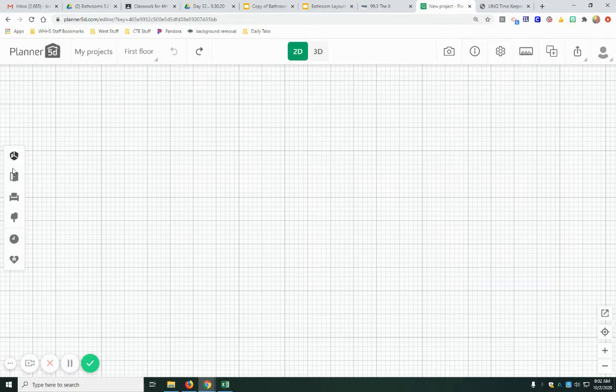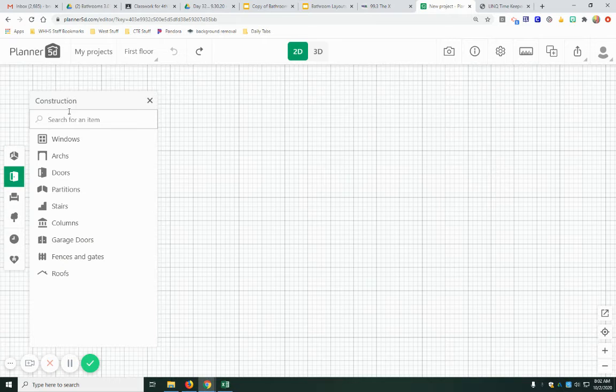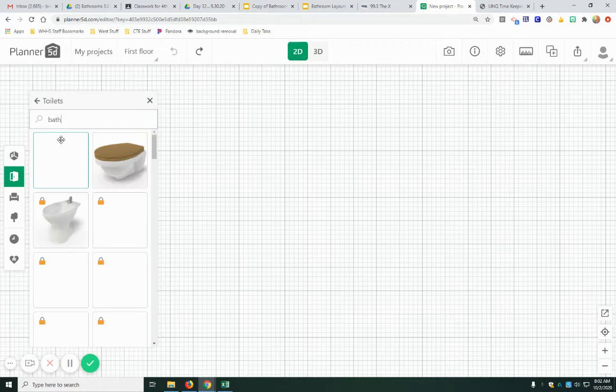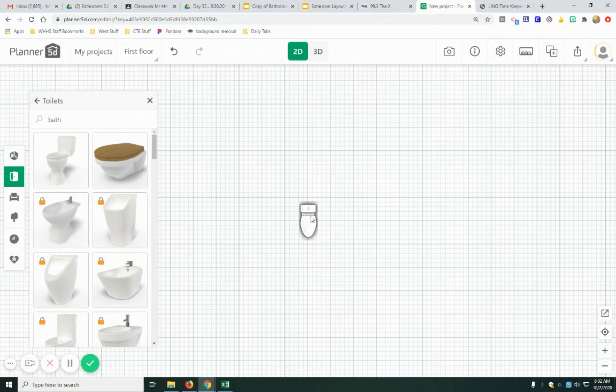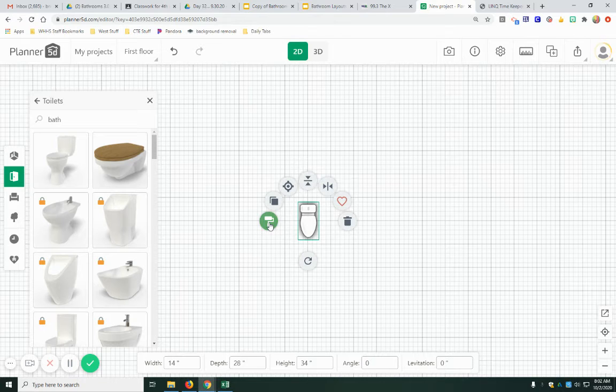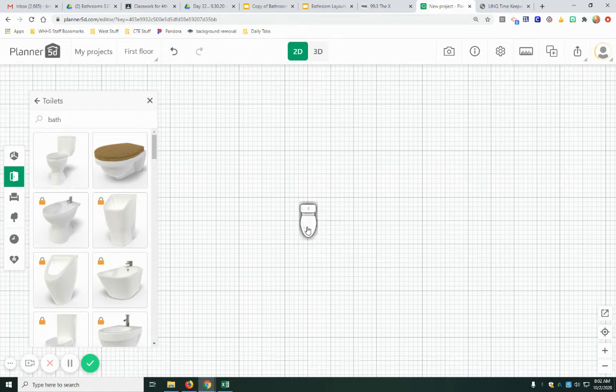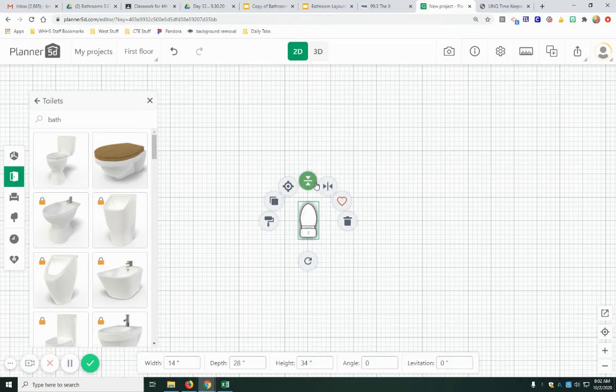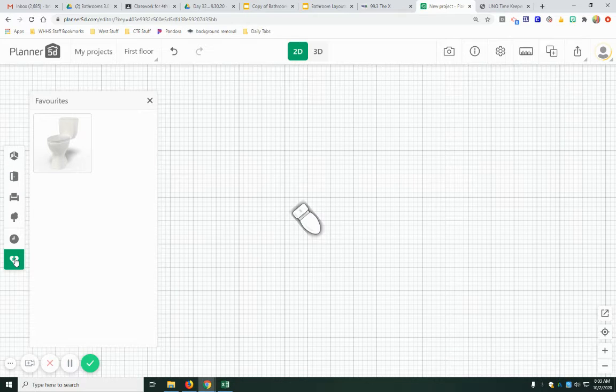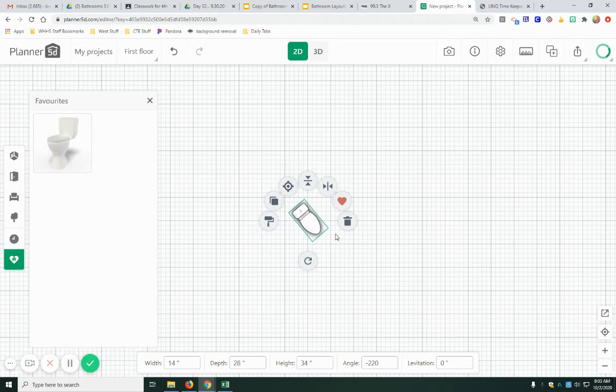I'll show you this. Don't do that. Here's the little icons on the left that you're supposed to use to insert things. So I usually click on this door and I just type in what I want. So I'll just do bath, and it gives me a toilet. Sure, there's a toilet, and it sticks it in there for you. And you can click it, and if it's something that can have its color changed, you can click the paint roller. This duplicates it. See? This flips it. This flips it the other way, except it looks the same because it's symmetrical. This rotates it, and you drag it around. And this saves it to your favorites, which would then be found here. So that is the basis of how you use this.